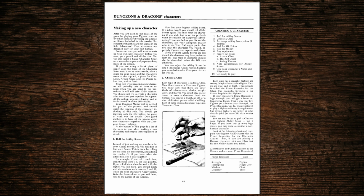So you roll your scores, you choose a class. There is a mechanic by which you can exchange points on a 2-for-1 basis, but there's a set of arcane rules that tells you this cannot be raised, this can be raised, you can't take points off this. It's a little complex. But you can make some adjustments to try to get the character you want. You roll for hit points. Again, you don't get the free full hit die. Even in the 80s, it was a common house rule to start out with the maximum number of hit points for first level. You roll for money, 3d6 times 10 gold pieces. You buy your equipment, you figure out all your things like armor class and your hit roll chart. You note your ability score adjustments, choose a name and alignment, and play.